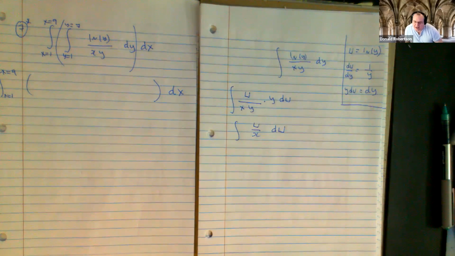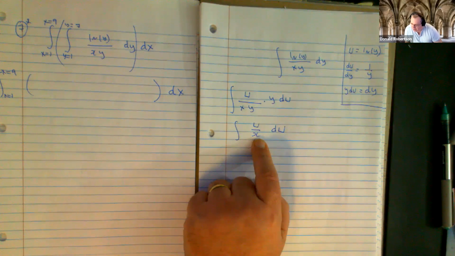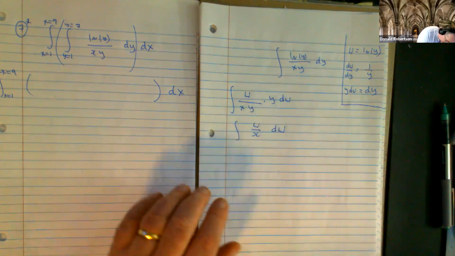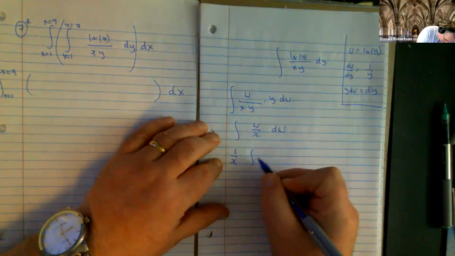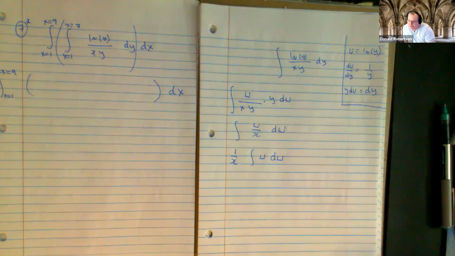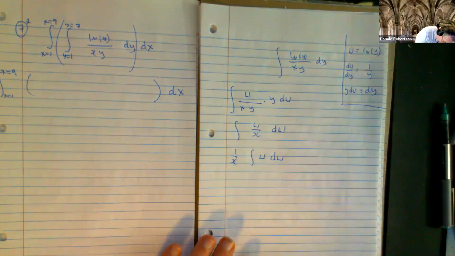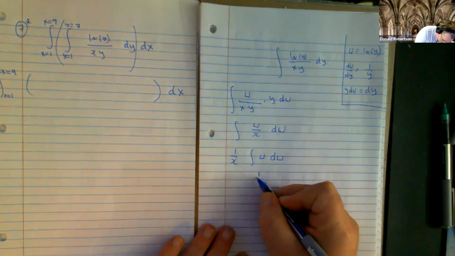Now, if this X on the bottom is freaking you out a little bit, will you think of it as U over 42 again? Right? It's just a number. If it really bugs you, do you know you can bring it outside the integral and call it that? Does that help your mind see it as not important for the process? Right? Now you integrate u, you will get a half u squared. Great.